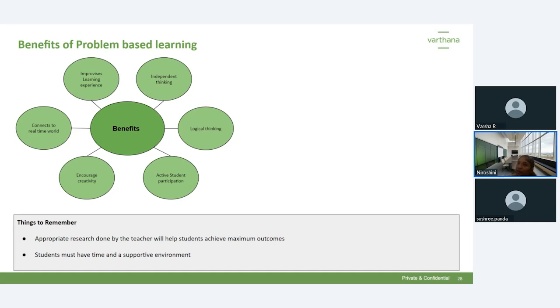What stands out when all of them start discussing with each other? Students will also understand the perspectives of other groups. So this is very, very important, and it's a very prominent technique to improve thinking.